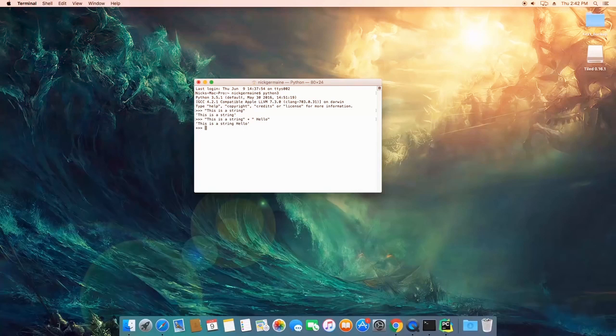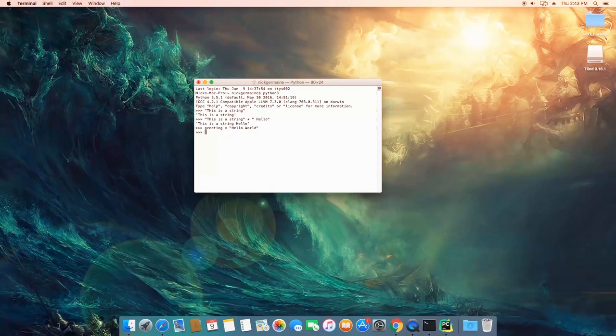However, a typed language basically means that you need to define the type of a variable. So as we learned in the previous videos, the different types are like integers, strings, booleans, and stuff like that. So if you were setting a string variable, you'd have to explicitly tell the program that it's a string. But with Python, you don't need to do that. All you need to do is give your variable a name and a value. So let's go ahead and create a variable called greeting, and it's going to equal a string that says hello world.